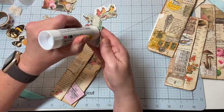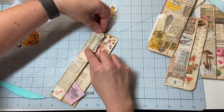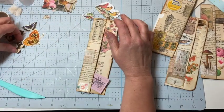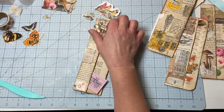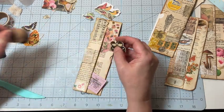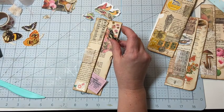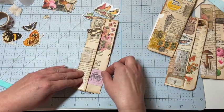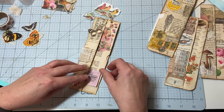I'm not one of those people that gets hung up on the music having to always be vertical. Okay, if they're going up and down, that doesn't bother me. The butterfly on there. There.